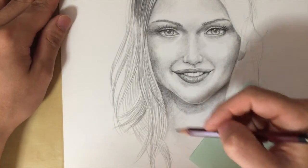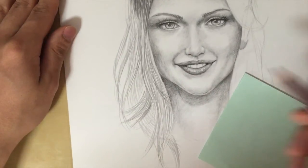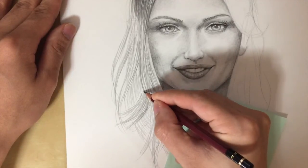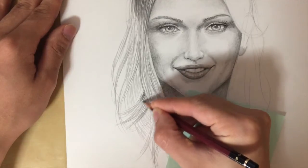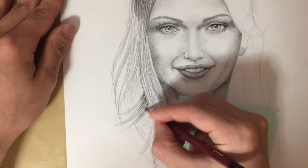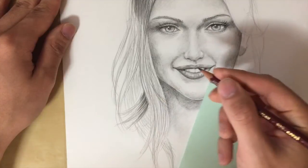So it's really actually just a repeat of this. You're just going to have to be doing it in different directions. I'll start from this part. As this is coming from underneath this section of hair, I'm going to start from here. And the other hair is casting shadow on this. So again, you're just going to want to do strokes going in the same direction, like that.